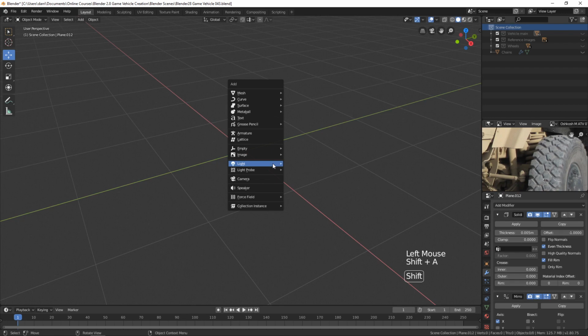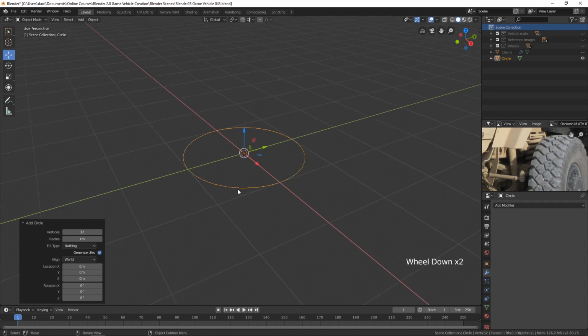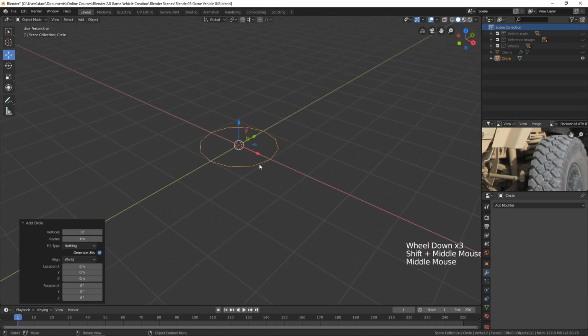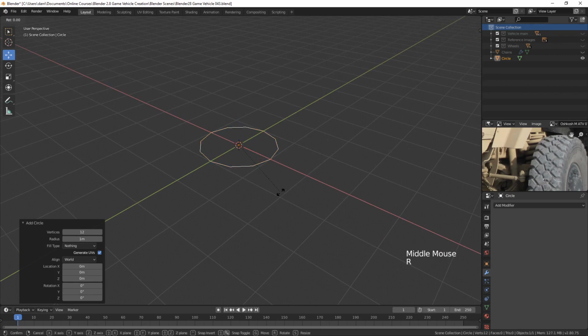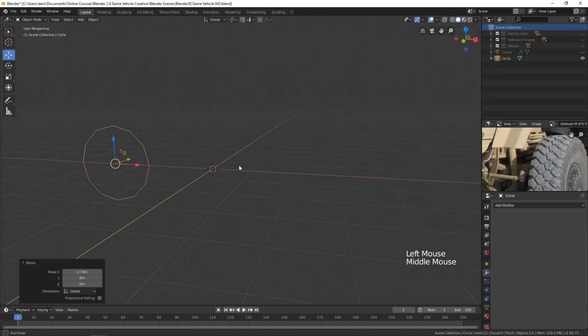And let's just create, first of all, a mesh circle. And this will be the actual round part that's spiraling up for our spring. And we need to change some of these here. We don't need 32 sides to this. Let's just do 12. And let's turn this. So I'm going to turn it in the x-axis. I'll press R X 90. And then I'm going to just move this to the side here.